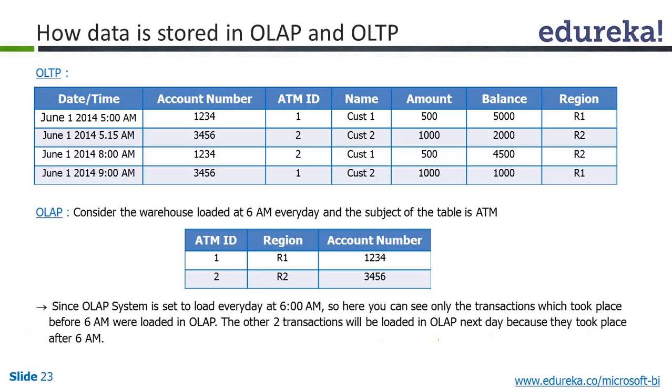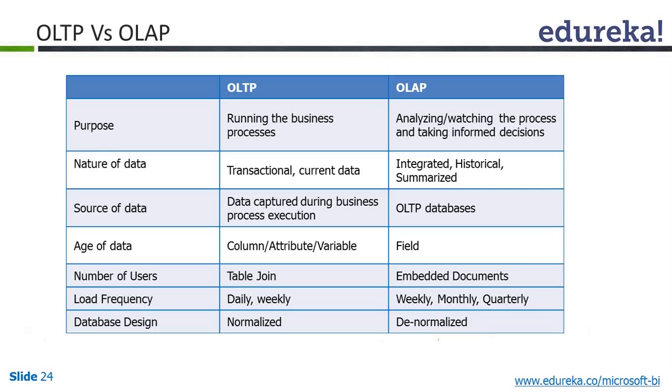But in the ETL processing, what we need is, for example, consider a warehouse. We are developing a data warehouse where we are loading the data only after 6 a.m. So these transactions are completing from 5 a.m., 5:15 a.m., 8 a.m., 9 a.m. Right? We want to load after 6 a.m. So after 6 a.m. there are only 2 records, right? This is one record and this is another record. So this will be part of the ETL and only this information is stored. Once this information is stored, using the concept of OLAP, we generate the cube to answer the different questions and to generate the reports out of it.